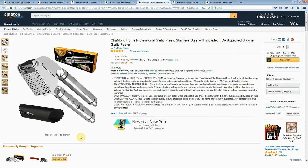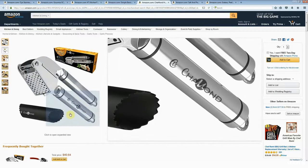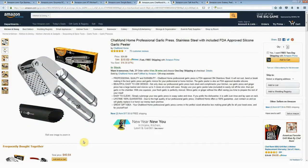But more importantly, anyone can tell this is not a photo. It doesn't look real. So any potential customer coming to this page is going to know this is not a photo of the product. It's so obvious. That's not what potential customers want to see. They want to see a photo of the real product, of the actual product. And in fact, it is against Amazon's policies to use anything other than a photo of the actual product.